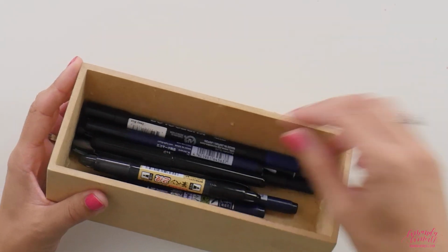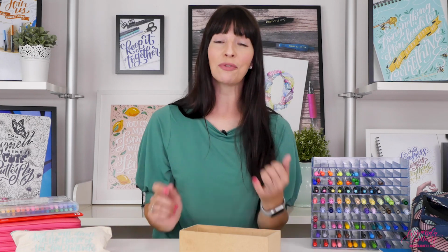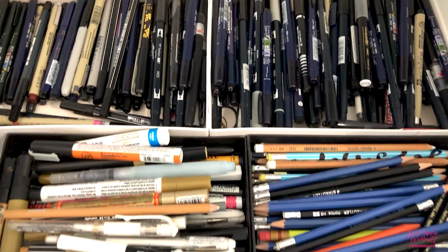For instance, in this box, I just have black markers because those are typically my go-to pen. If I'm going to use a colored marker, I'm using a whole set of those colors, whereas a black pen, it's easy to find the perfect one in my black pen box. I also have boxes for pencils, I have a box for erasers and sharpeners, and I have a box for gray pens as well. Those are ones that for me are in high rotation, and then I have those in a drawer in my office so that I can simply open it up, find the exact pen that I want quickly and easily, and then get right to work.